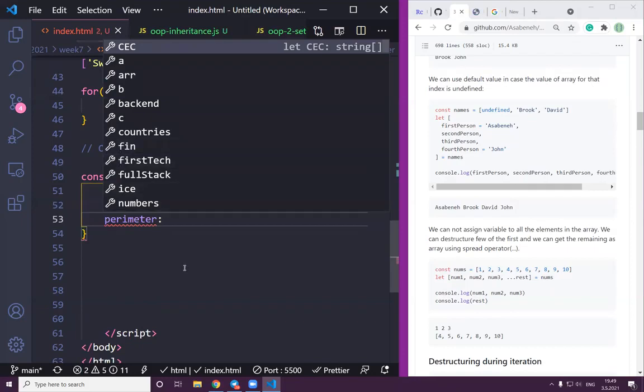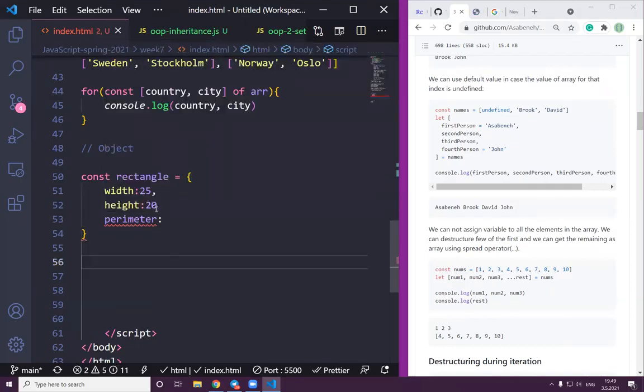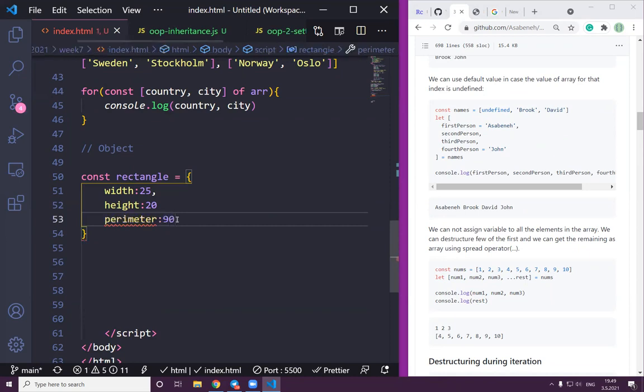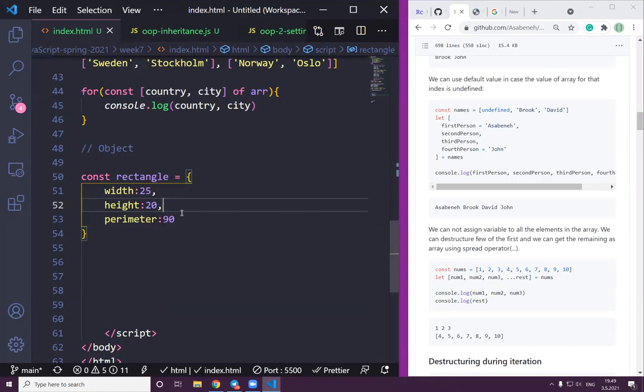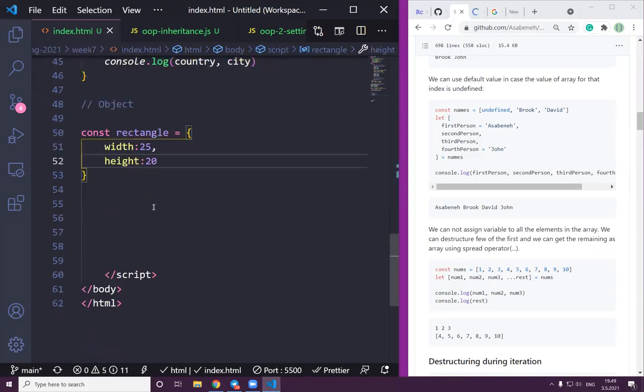The perimeter is this plus this times 2, I think 45, so it's 90. But I think for the time being, I don't need this. I will use it later. I have just only 2 things. If I want you to get the value of the width, how do you do it?